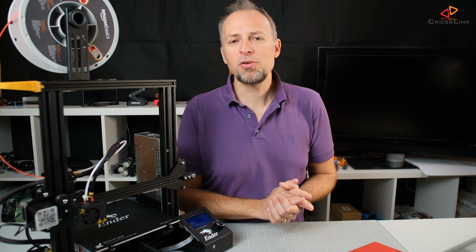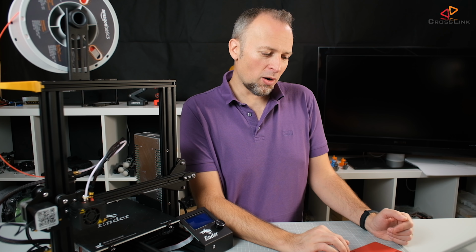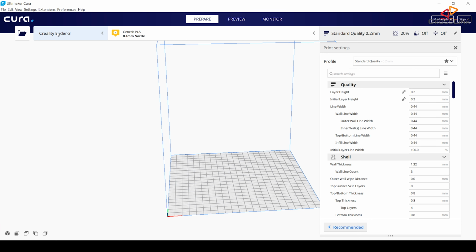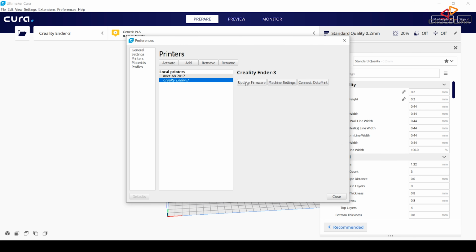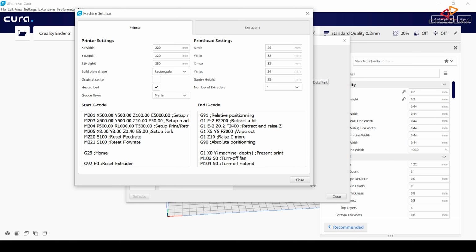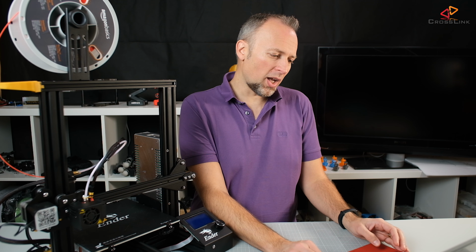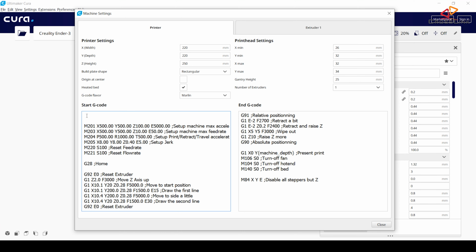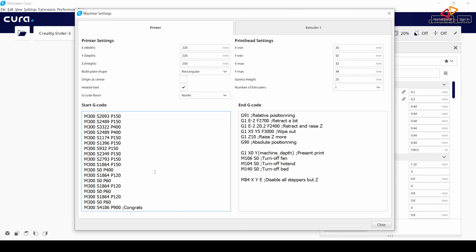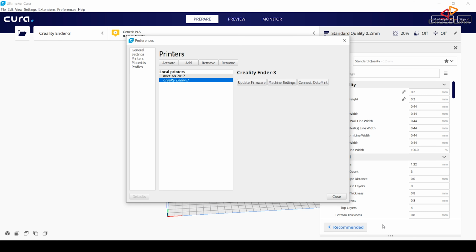So to do that, we have to go into our slicer software. In my case, it's Cura, and open up our printer configuration. And this is for the Ender 3. So I'm going to manage my printer, and then I'm going to do machine settings. Here you can see there's two sections. Basically, one is for the start of the print and one is for the end of the print. So I am putting it right in the first line and pasting it there. So it should now start the song before anything else happens.